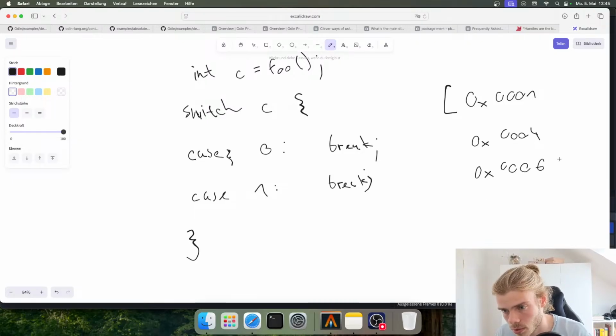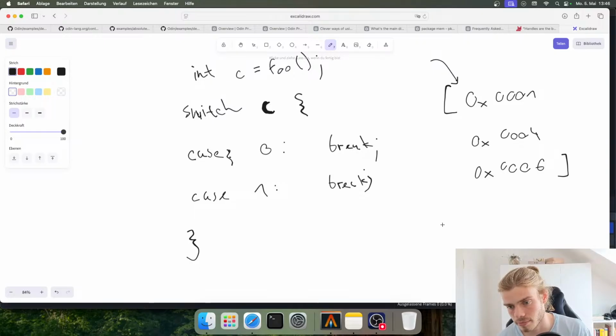We have an array with locations. And what we do now is we look up this value. We look up the location we jump to in the instruction stream based on the thing we got in the switch. Like if this is 0, we index into this table, we look up the location.